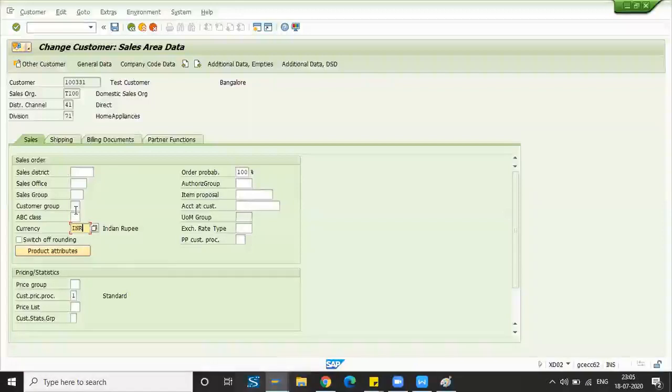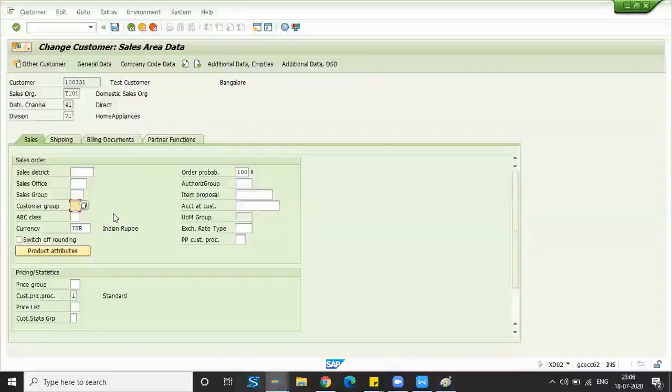Then next is customer group. What is a customer group? It is the grouping of customers based on the same kind of attributes, for example volume. There is a dealer customer, a distributor customer, a wholesaler, and so on. Why are we grouping the customers?